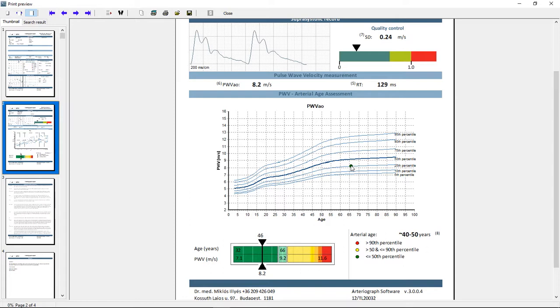And then in the next chapter, we can provide you information on how to measure the patient and what kind of conditions should be followed, which are not so much different from the standard blood pressure measurement, but important enough to be able to provide standard conditions in which the measurements can be repeated properly.